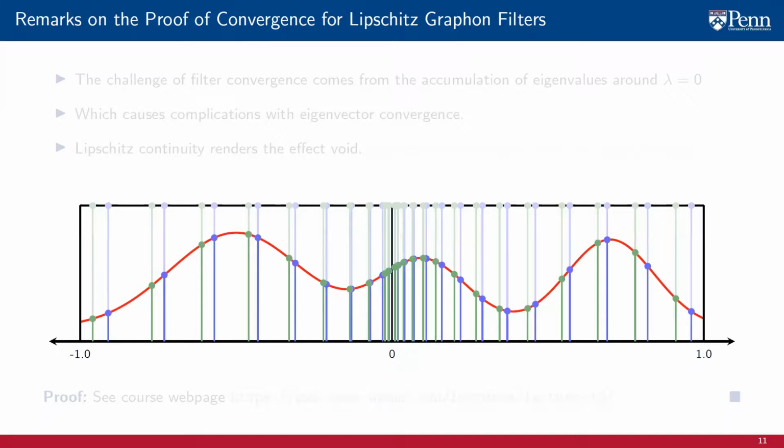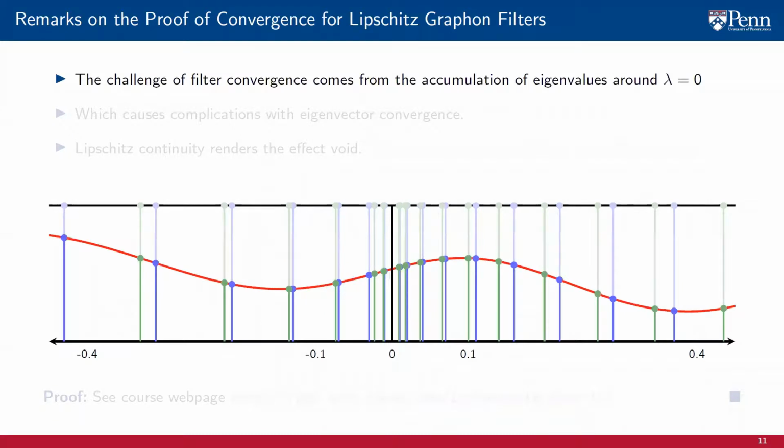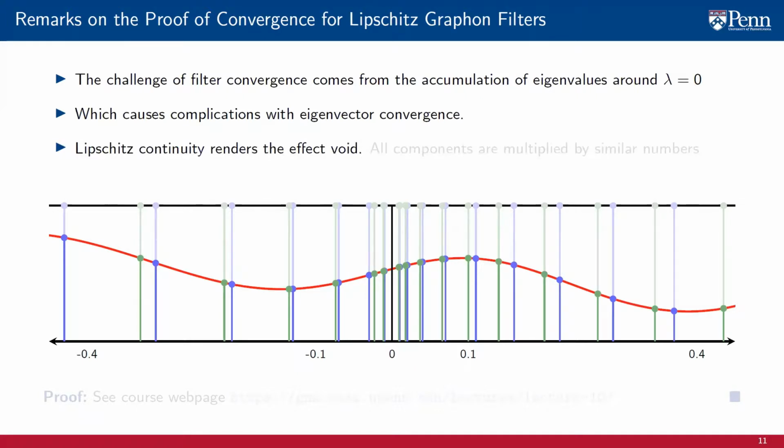The theorem is, not surprisingly, proven in the spectral domain. The first critical observation in the proof is that for GFT and WFT components that are associated with eigenvalues that are not close to zero, convergence is easy. This is actually our theorem for band-limited inputs. The challenge arises when we focus on the components that are associated with eigenvalues that are close to zero. We have seen that eigenvalues accumulate at zero, and that this causes complications with eigenvector convergence. It makes it impossible for us to claim uniform convergence.